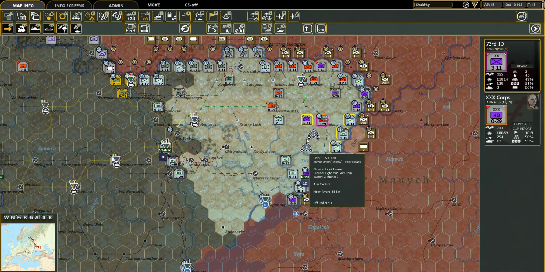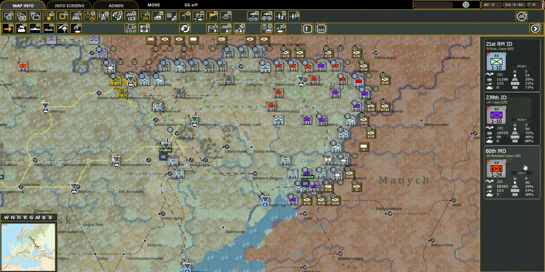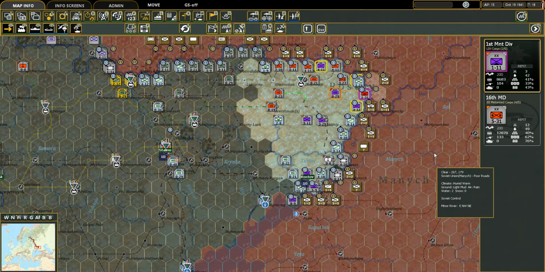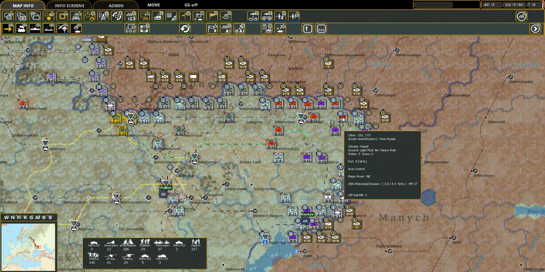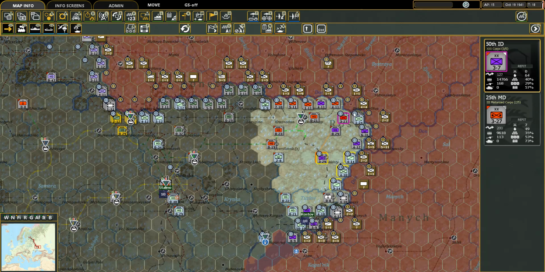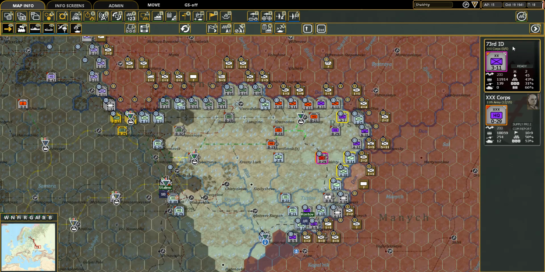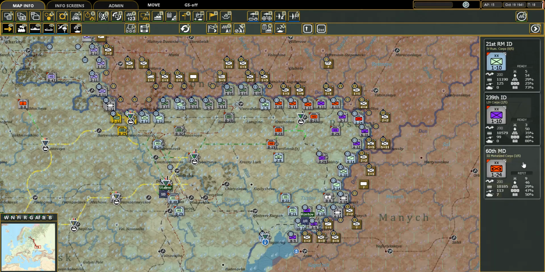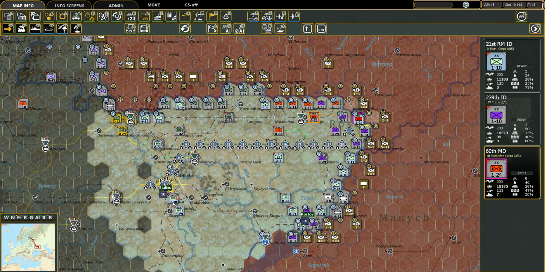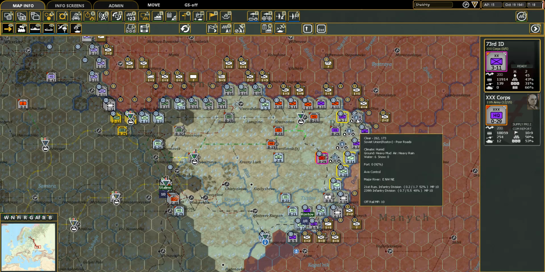Okay, so I have 2 divisions here, and there is at least a German division in each of those locations. Now, I do want this 1st Mountain Division to be accompanied, but I will remove the 25th Motorized Division and put it over here. That leaves me with the 73rd Infantry Division. I do have a mind to remove the 60th Motorized over here and then put the 73rd in here.